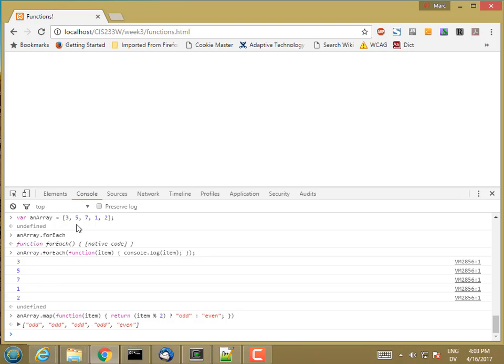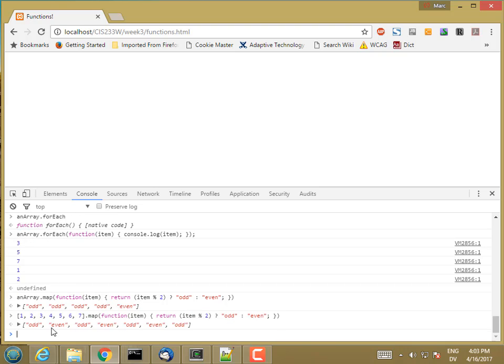So 3 is odd, 5 is odd, 7 is odd, 1 is odd, 2 is even. Or if I say 1, 2, 3, 4, 5, 6, 7 dot map, and then pass in this function, odd, even, odd, even, odd, even, odd.